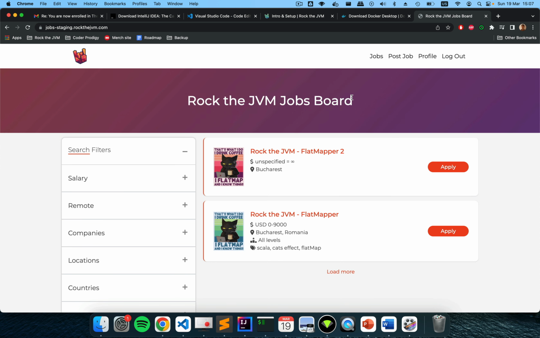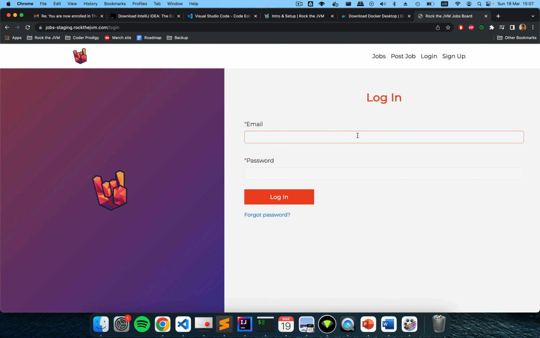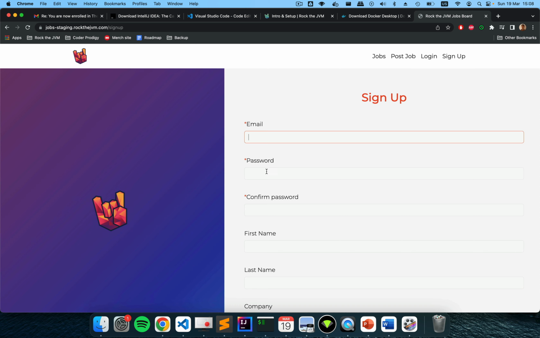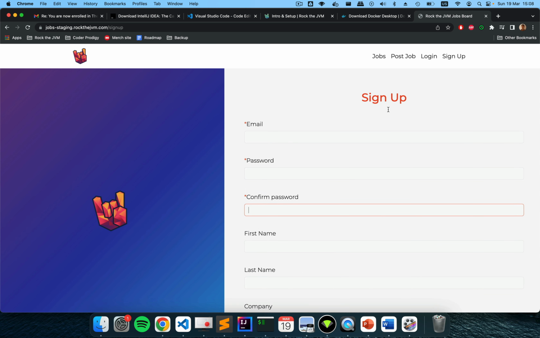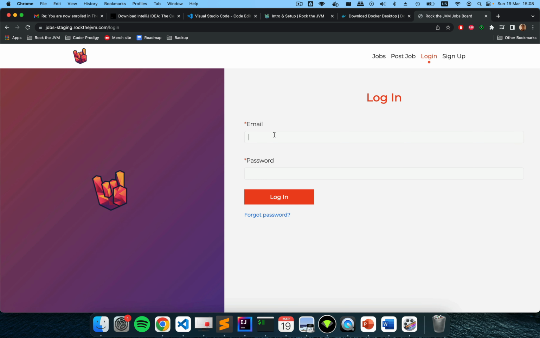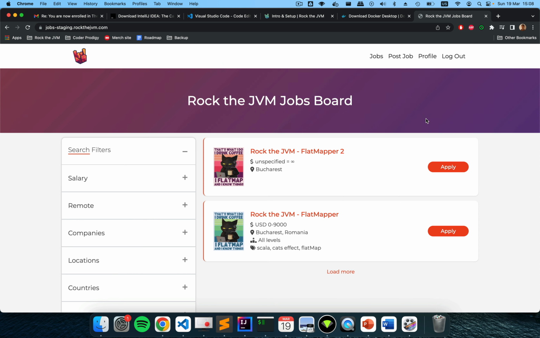Now, this application has fully managed user profiles. So here I am already logged in, but I can automatically log out and the application never leaves the page. I can log into my own profile, so you can either sign up with an email, password, confirm password, first name, last name, company. These forms are automatically managed with validation and whatnot, so the server will automatically surface all the validation errors with Cats. And here under login, I'm going to log in with my own account. So daniel@rockthejvm.com with a password that I set up on this application, and I can log in and I have access to my profile.